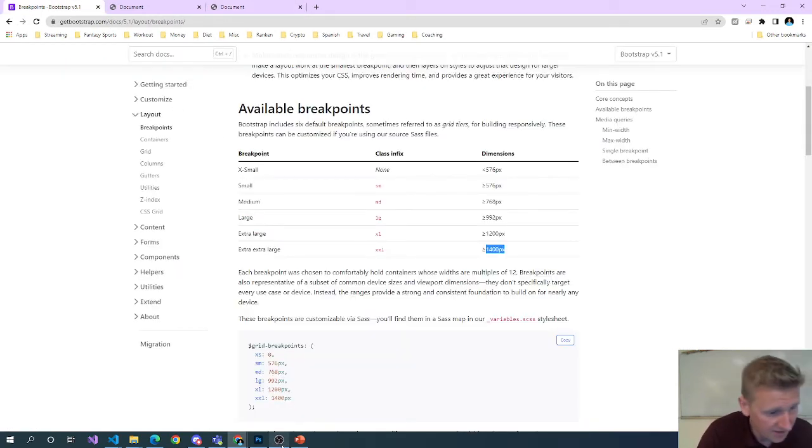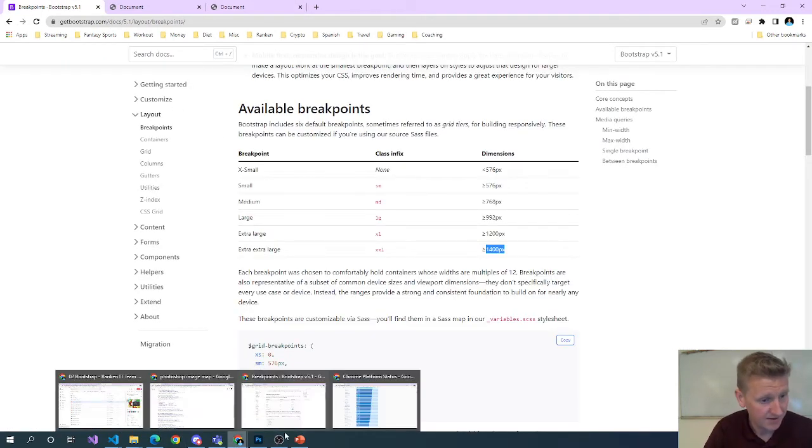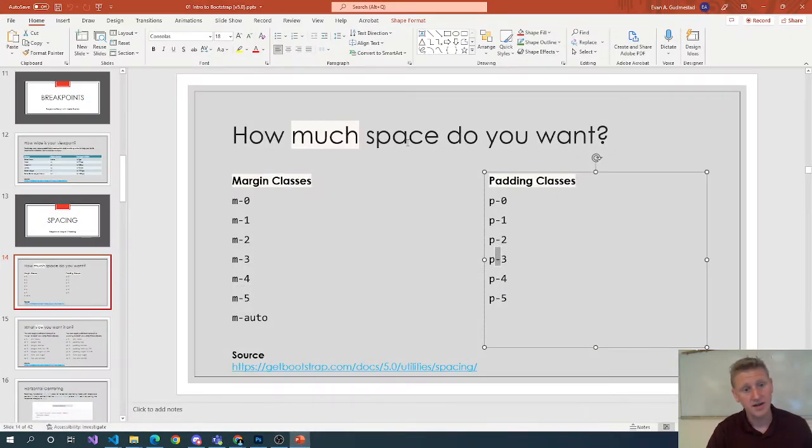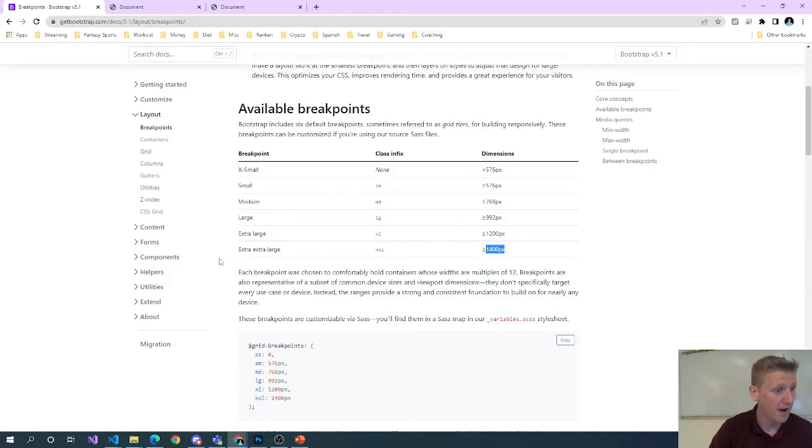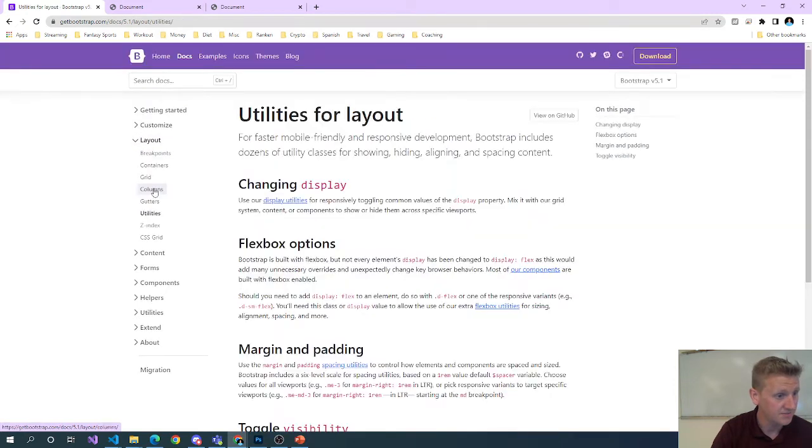By the way, this slide is under Utilities Spacing. So if we go back to the docs and we click on, under Layout, we click on Utilities.